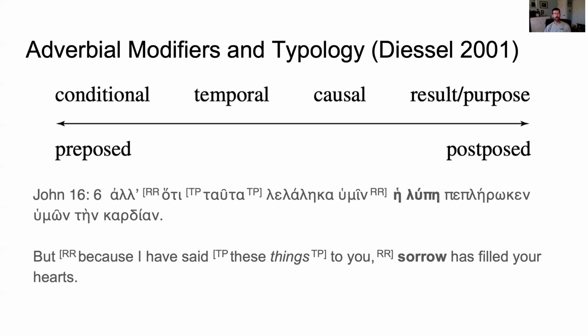So we have one of the few reason result clauses that comes at the beginning of the clause. Jesus is referring back to what he's just told his disciples, and he's told them that they feel sorrow. What he wants to basically say is, they know he's told them these things, but what he wants to do is make a comment about what effect those have had. So you have because I've said these things to you, sorrow has filled your hearts. But most oftentimes you'll find the reason result supporting the main clause, following it instead of preceding.